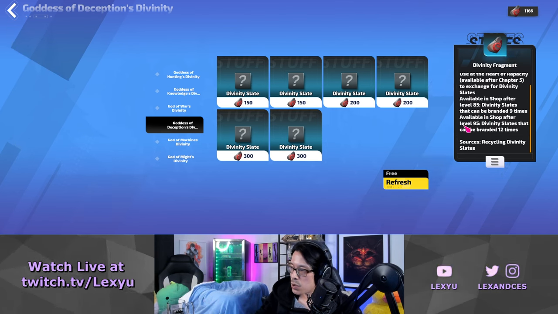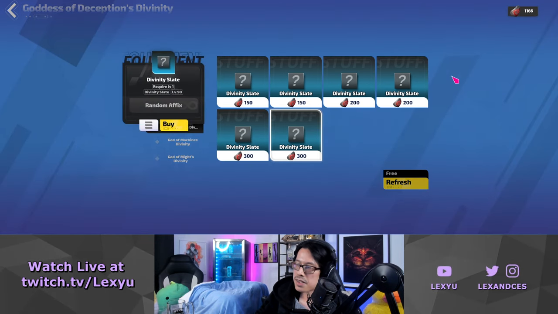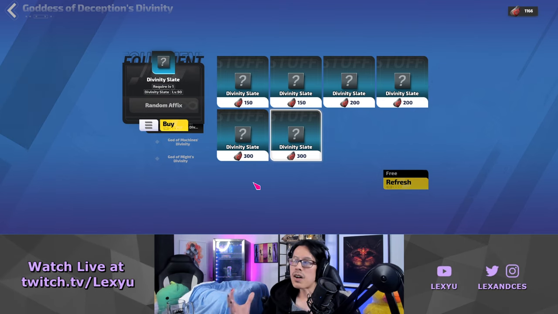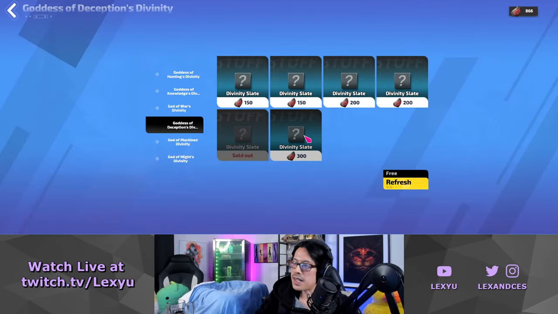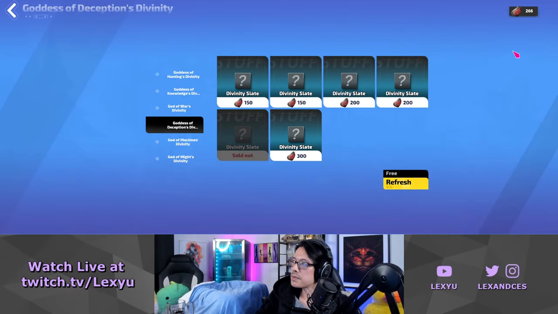Keep in mind though that you can't buy this 300 cost divinity slate. This slate is a level 90 slate, but this level 90 slate doesn't unlock until you are level 95. So you kind of want to wait until you're level 95 for this. Because these slates have 12 branding attempts compared to these slates that have 8 branding attempts. So you just have more opportunity. You have more chance of making something good when you're buying the level 90 slates here. So you just buy these, refresh the shop when you need to, and just keep buying these, right?